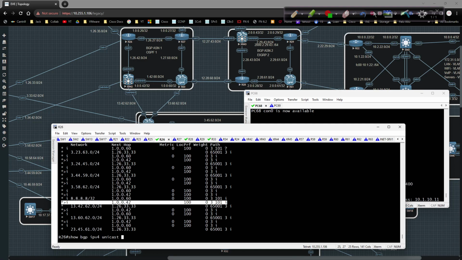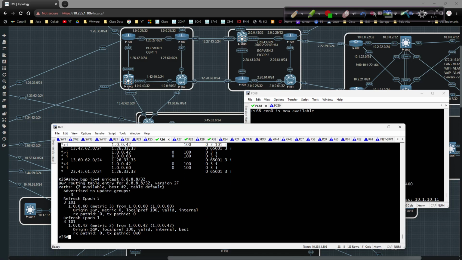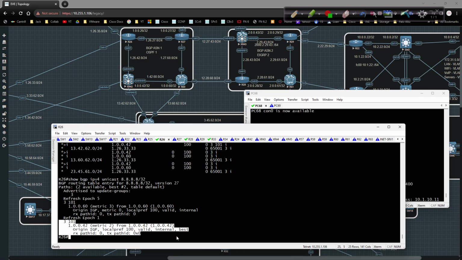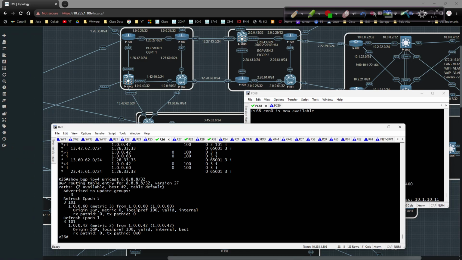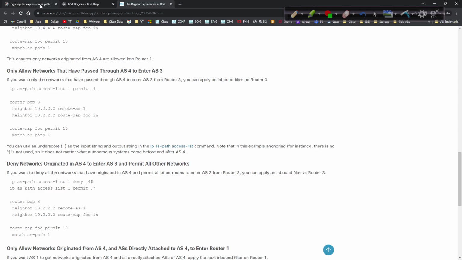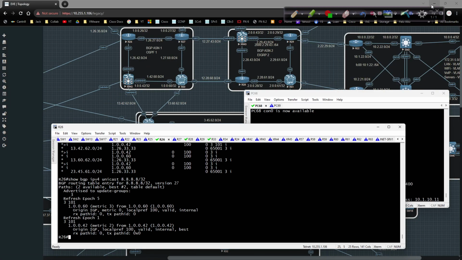Now, if we look at this more in depth, the reason why it's choosing to go via 42, let's examine this route.